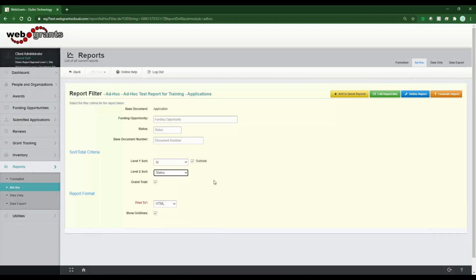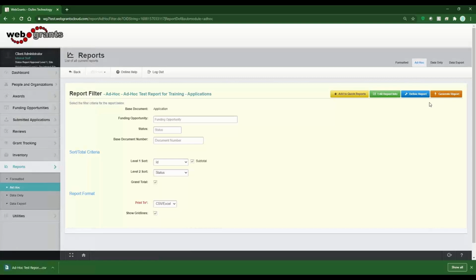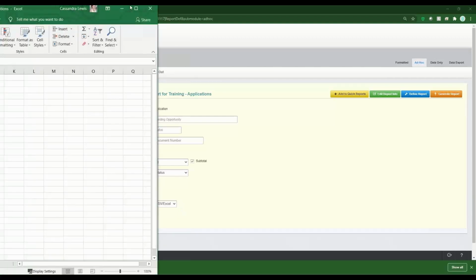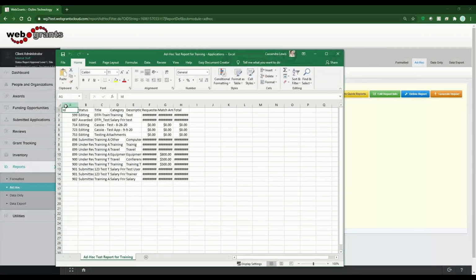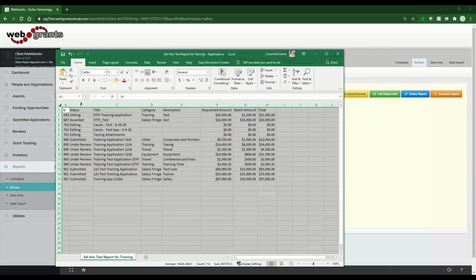We're just going to actually select this, and then I'm also going to change the print to CSV. The reason for this is I want you to see how it exports out into Excel. So now we can generate again based on our source. As you will see, it actually sorts below. So you'll click on that and it will open up into Excel. And that way you will be allowed to do any type of manipulation of the data that you choose.